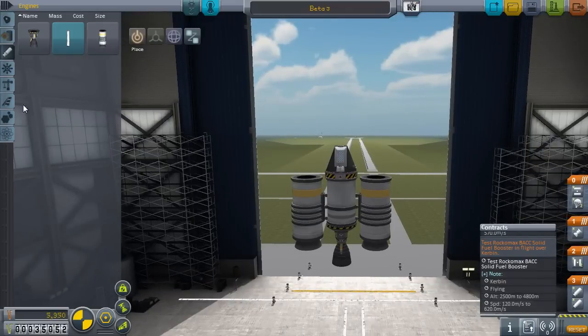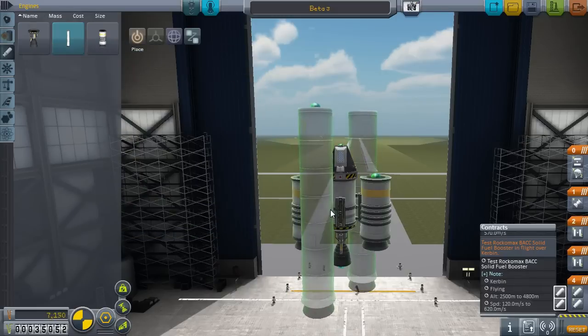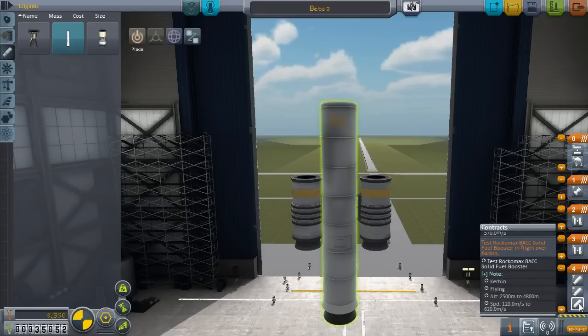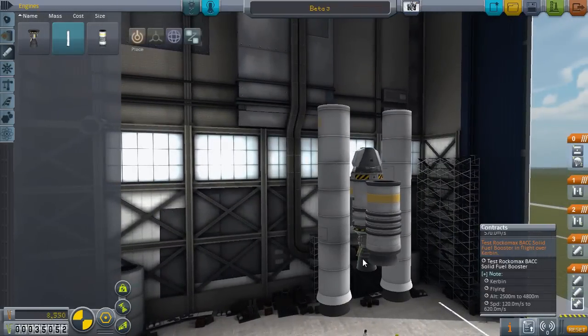And then we'll take 2 more radial and those up there. Now this one will put the big boosters that we are testing. I'm hoping this works out like that. And just so we can give ourselves a little extra oomph if we need it, the main engine here.